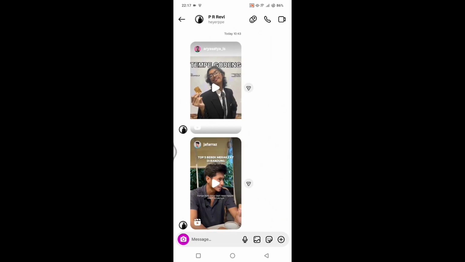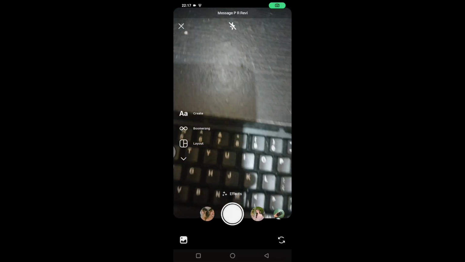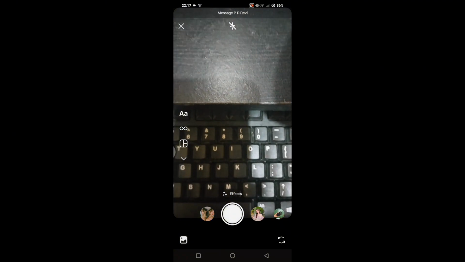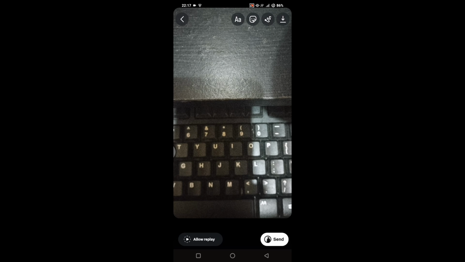And now don't click on the photo icon but click on the camera icon in the bottom left, this one. And in here you just need to take a photo or select one from your roll. So let's say I'm going to just take a photo in here like this.